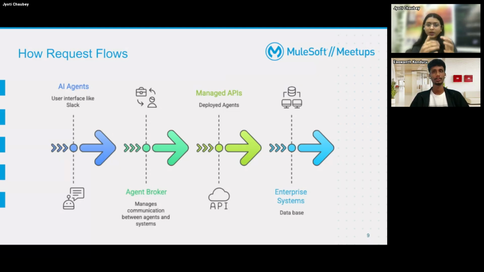This agent understands what request we are getting. Once we send a message to our AI agent, which is our interface, the agent first has to understand the request, and then instead of directly calling the backend, it has to go to the broker. In one way you can consider the broker to be the brain, which acts as a mediator deciding which part has to be triggered when a call is received. The APIs that a broker calls have all the governance and policy applied. The API in turn communicates with the enterprise systems. This creates a secure, observable environment where we can scale based on whatever we need.